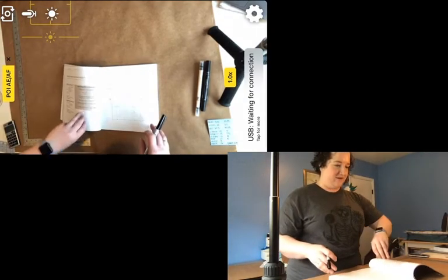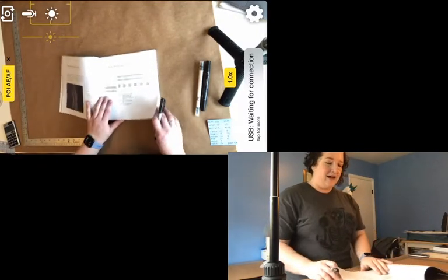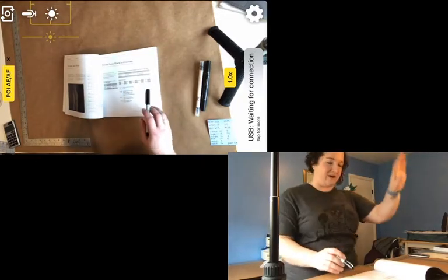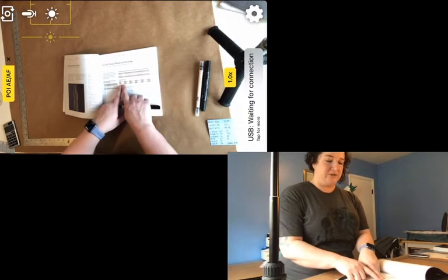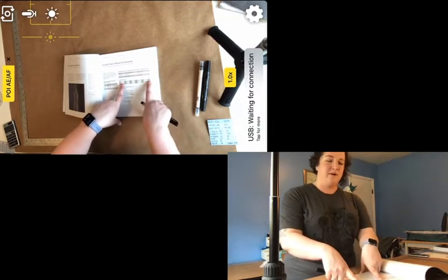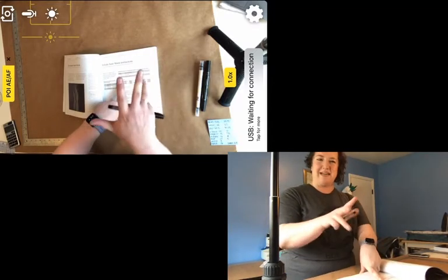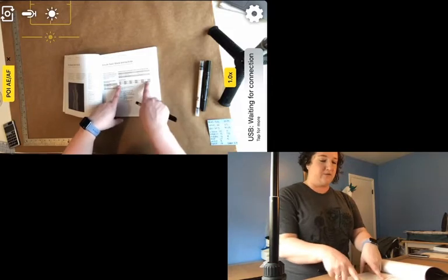All right, where am I? You can see that this wants to open to the page that I've been using. Here she shows you standard dart sizes. So if you have a bust that is between 80 centimeters and 124, and 124 is bigger than you think it is, I think 124 gets you into that 14-ish range most of the time. It'll tell you what the dart is that you want.